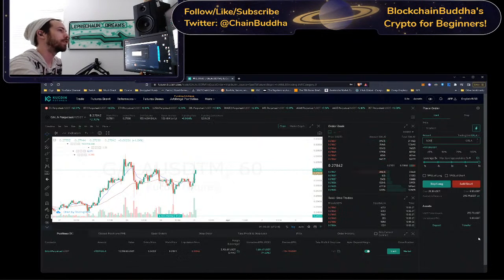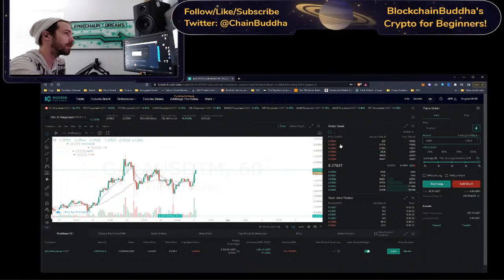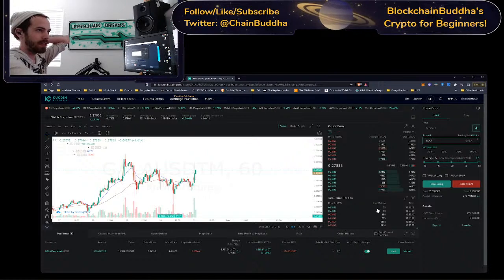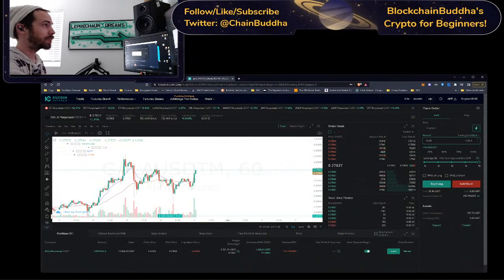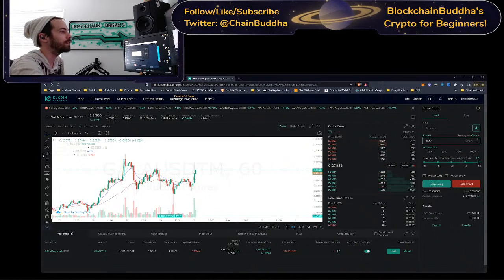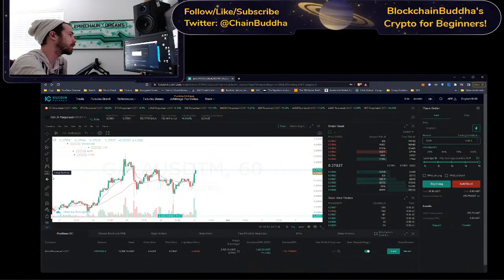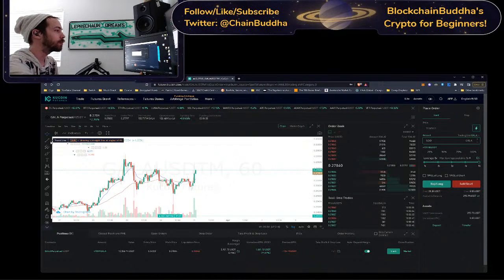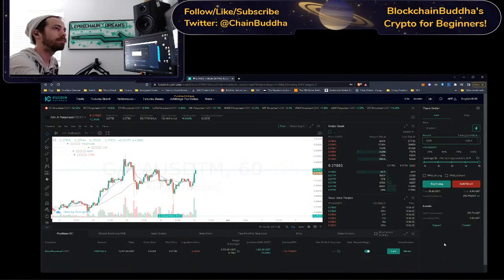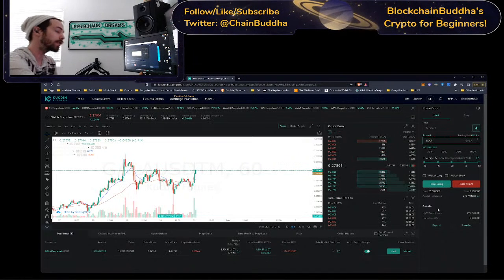It's really that simple. You see the orders going on in real time, sells, buys, right here, real-time trades. And so you can kind of see what people are doing in real time. But besides that, there's not much more to it. If you've ever seen TradingView, you've got all the same tools right on the left-hand side here to be able to mark up your charts, and we'll get into that a little bit in a moment. But besides that, let's see, guys, it's really just that simple.